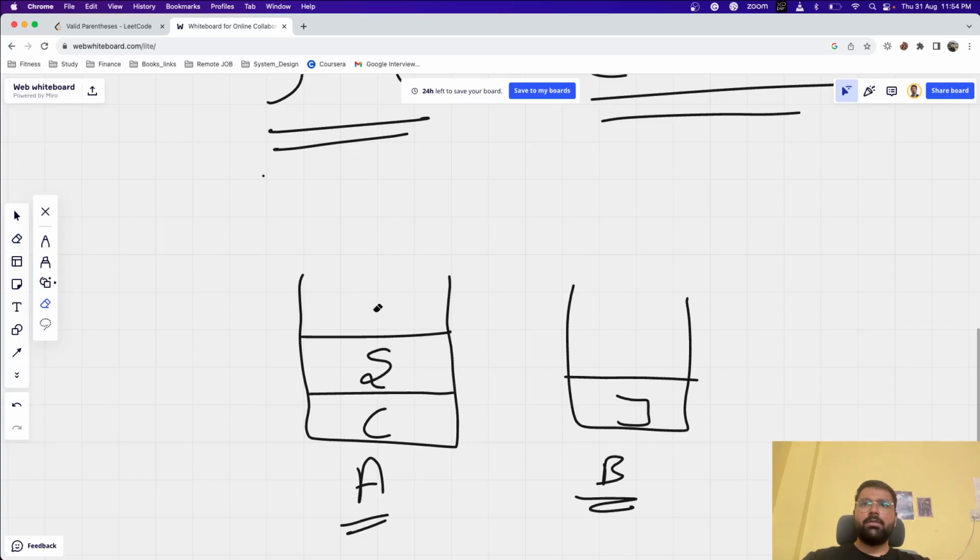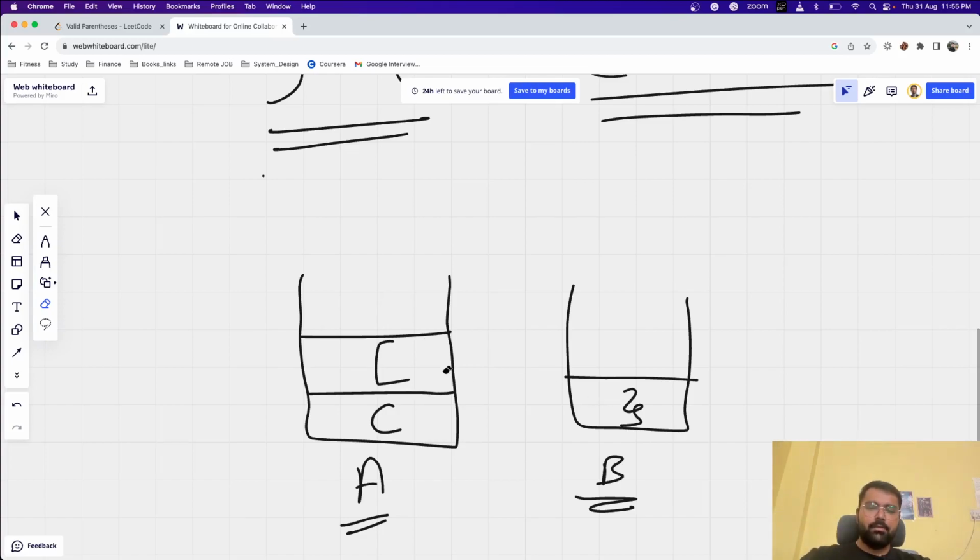So from our parenthesis, we'll start from the beginning. Suppose we got an opening parenthesis, then we got an opening array parenthesis, then we got an opening object parenthesis. So we push them into the stack. But suppose we got a closing. Whenever we get a closing parenthesis, we'll pop the value of the latest element.